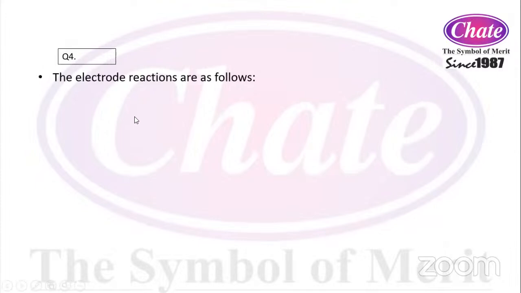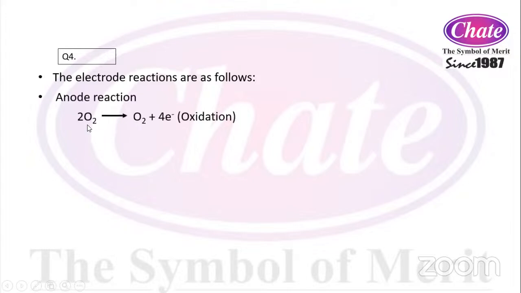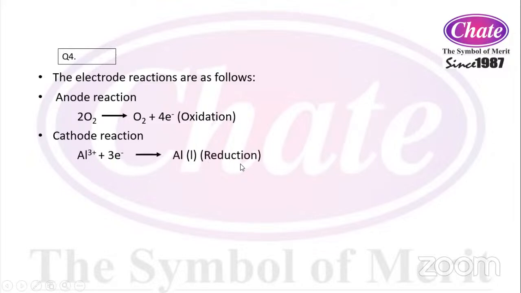Now, also here you compulsorily have to write down the reactions at the electrodes. That is the anode reaction, like this, oxygen loses the electrons, that is called oxidation. And at the cathode, the aluminum will gain the electrons and it will become aluminum metal, तो उसका ये reduction हो गया है। तो ये diagrams हमें, ये equations हमें लिखनी है। So after finishing this, definitely we are going to get all 3 marks in this question. 3 marks for the working, and the 5 marks in that question.